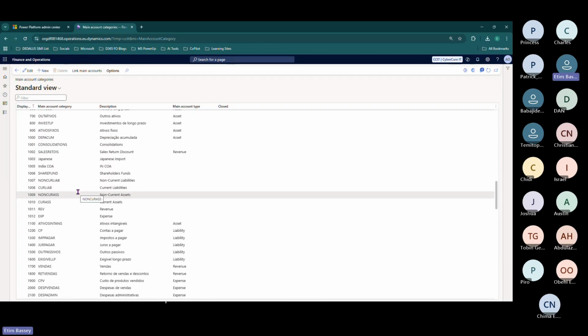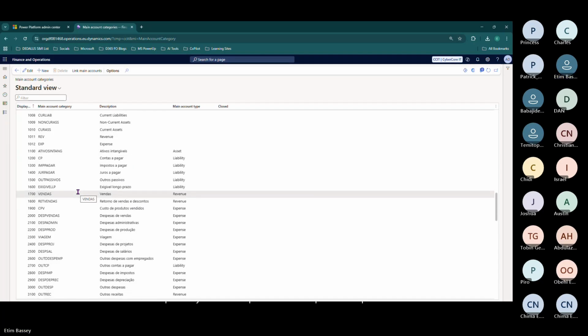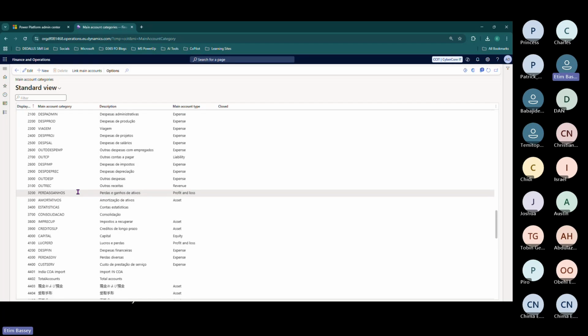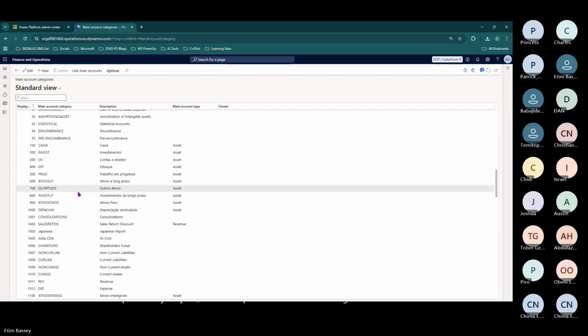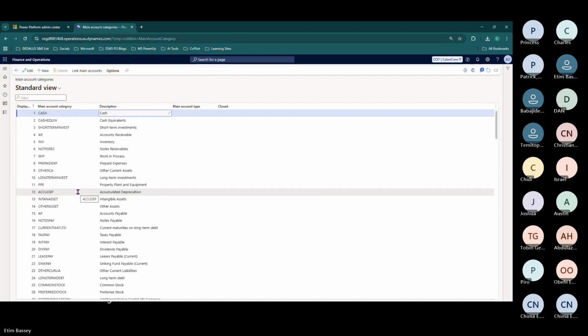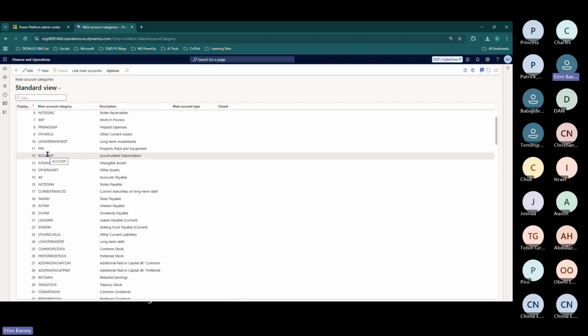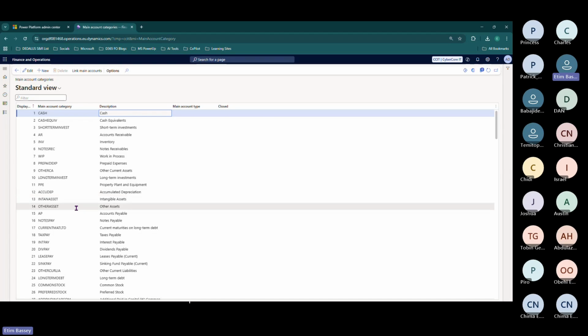So there are some Power BI reports that are embedded in your financial reports that will be making use of this dimension set to group or categorize the reports. So if you're creating new ones and then you post transactions to their account, you'll find out that will be missing in the default Microsoft financial reports. So it's always advisable to just rename what you have here.